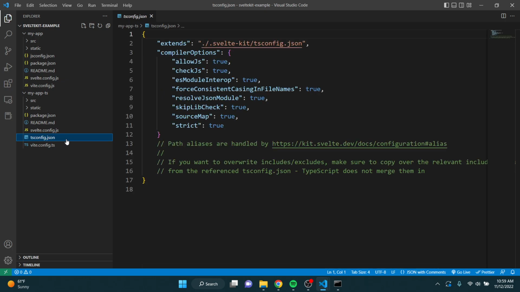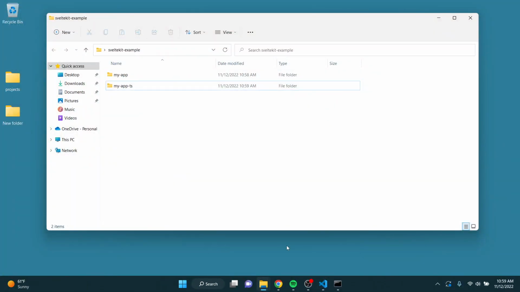So here's a TS config, and here's a JS config. Okay. I guess it's okay to use the JS config. I don't know. Let me read a little bit more about that and see. And before I do that, let me open up the chat. I don't think anybody's here, but just in case somebody stops by.